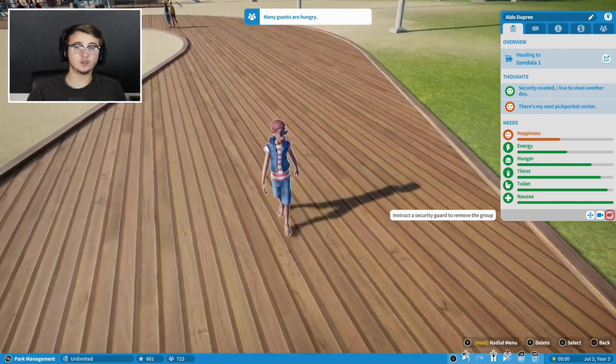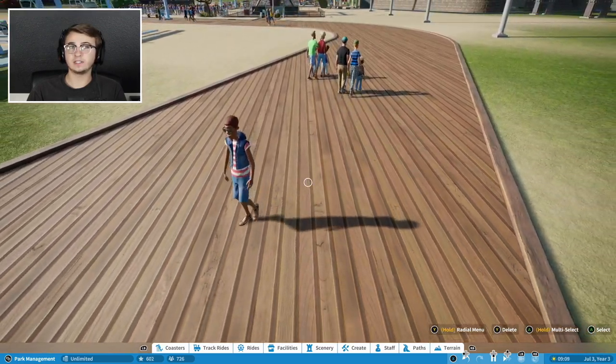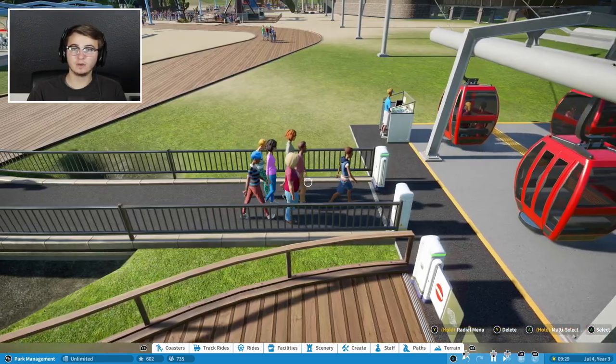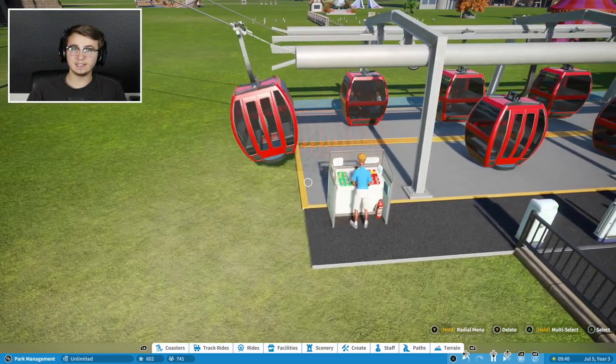Instruct a security guard to remove the group. So now, wherever our security guard is, he should run all the way over to the opposite side of the park and promptly eject. Uh-oh. Oh no, he is going to get on the gondola. He is making his getaway. This plan kind of backfired.